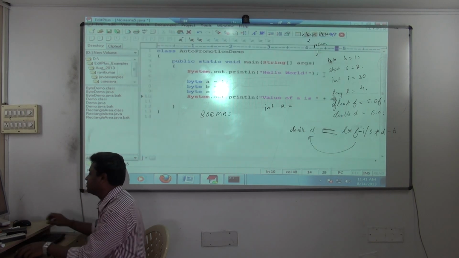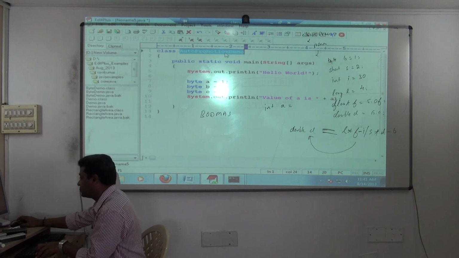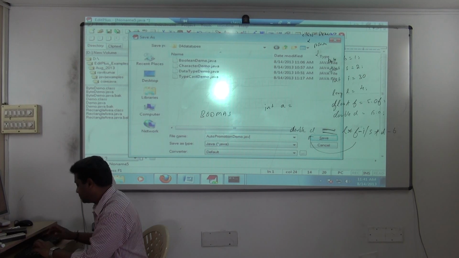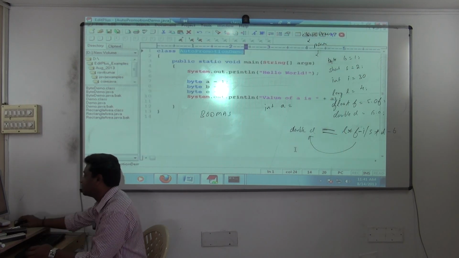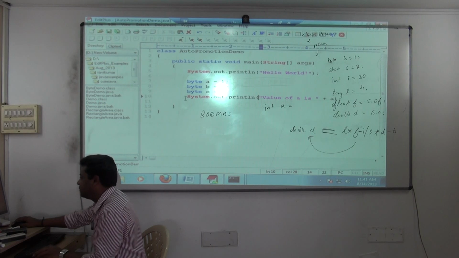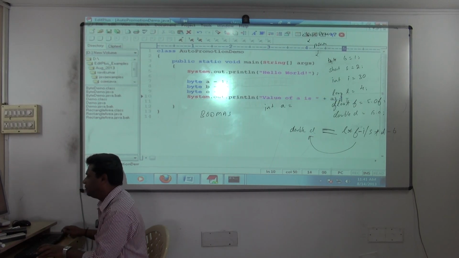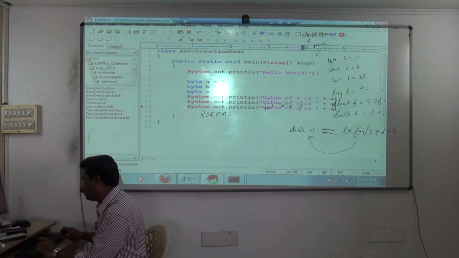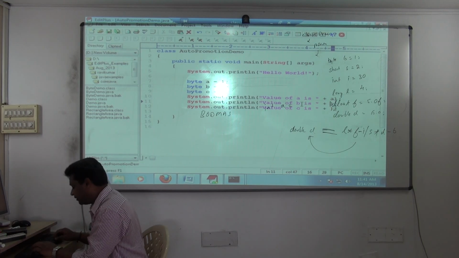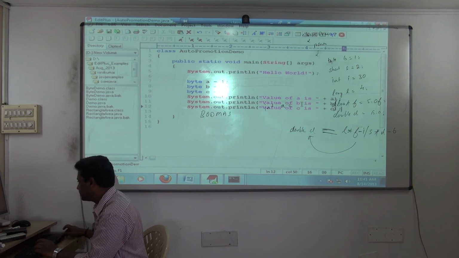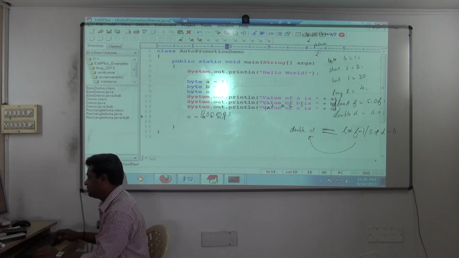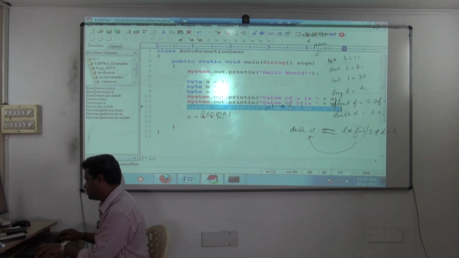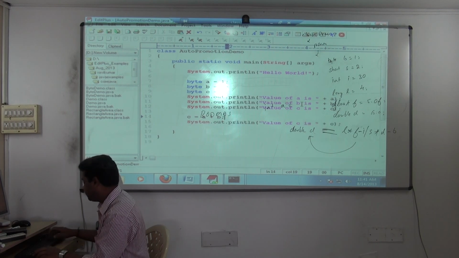Value of A is... you can print all the values. I have to save this. Okay, it compiles. Now you can print all the values: A, B and C will print. Now no issues. It's still stored as byte itself. But when the evaluation starts, or when you are using it in an expression, both of them will get converted to int. C is equal to A plus B is an error. Let's try to print this last value. See this. Initially, first I'll compile this and show it to you.